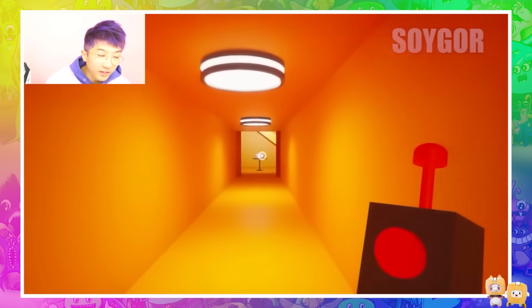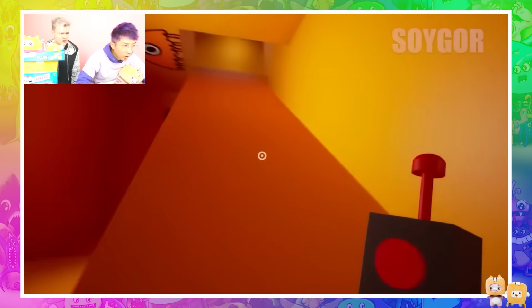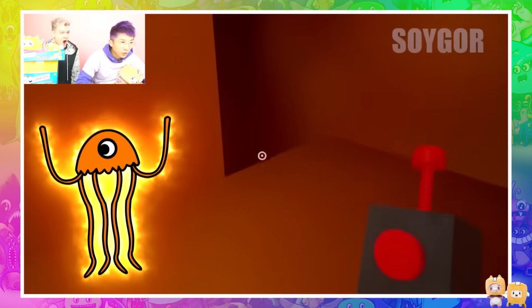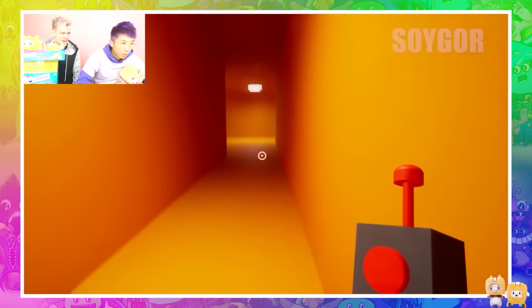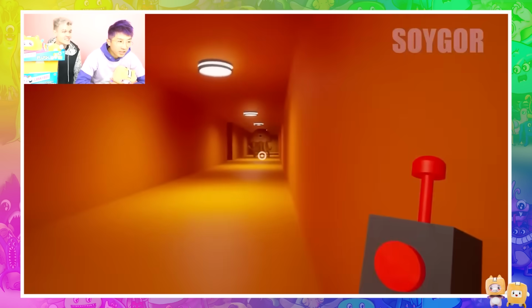Oh, there's the cake from the end of Chapter 2. Why is this in Chapter 3? Uh-oh. Wait, it's different, though. Yo, we're going up the Stinger Flynn door. Don't go in this door, guys. We're dropping down. Yo, it's like a maze. Is he still chasing us? Oh my goodness, he took a shortcut.